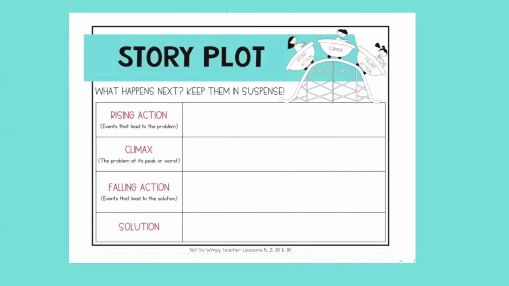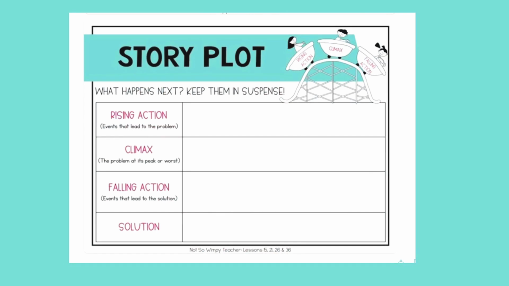To help us do this in our fiction writing, we are going to work on the plot of our story today. The plot is the path that your story follows. We already know that we have our problem and our solution. We've planned our characters, but let's look closely at all of the things that happen on the path our story follows. You'll see here that a lot of times we can represent plot with a roller coaster.